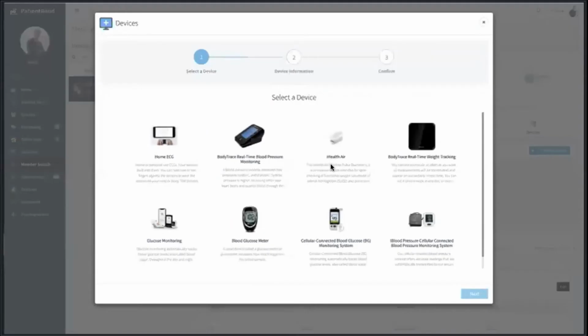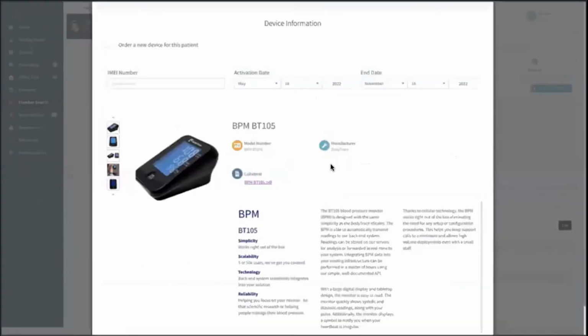They can select from a list of devices that are loaded into the platform that are specifically for your entities, your practice, your clinics. Helios folks can easily select a device. From there, they're going to see all of the information about the device. They're going to put in that IMEI number, which is essentially tagging it to, as Drew had mentioned, cellular service. They can put in an activation date. When is this patient going to be active? They can also put in an end date too. So I'm walking you through the process of prescribing a device, i.e. provisioning a device. This is what the Helios team would go through. Next slide, please.